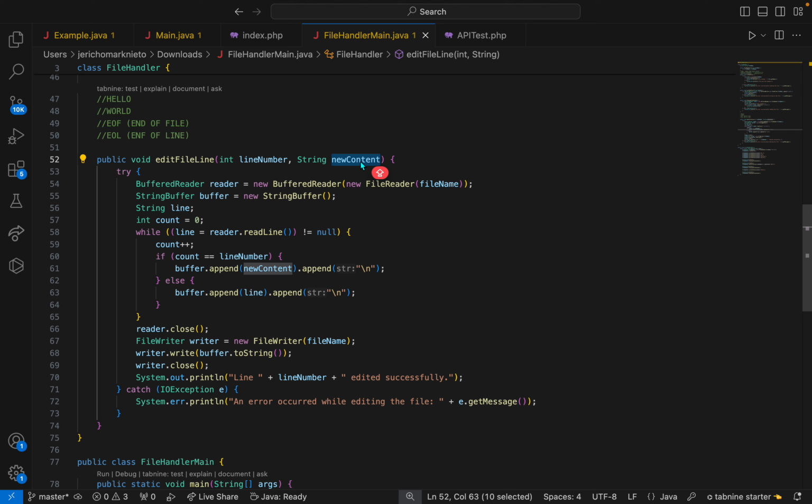Why? Because since we are accessing files through their lines, the line numbers tell where the content exists, where it can be found. Okay, so we need the line number. What else? Of course, when we are updating data, we need to get the replacement.